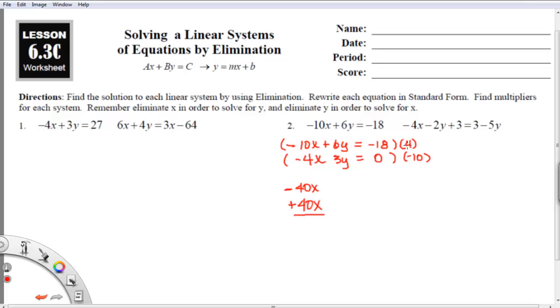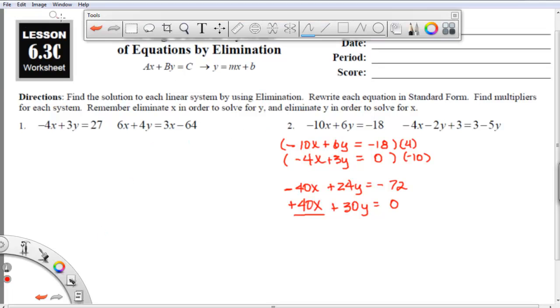So now let's go ahead. I'm going to make this one 4 times bigger all the way through. If I do it to the negative 10, I also have to do it to the 6y and the negative 18. So that'll be 24y, and then 4 times the negative 18 will be a negative 72. And now I do it to the 10, and that's a positive 3 there, so that will give me a positive 30y. And 0 times the negative 10 just stays at 0.